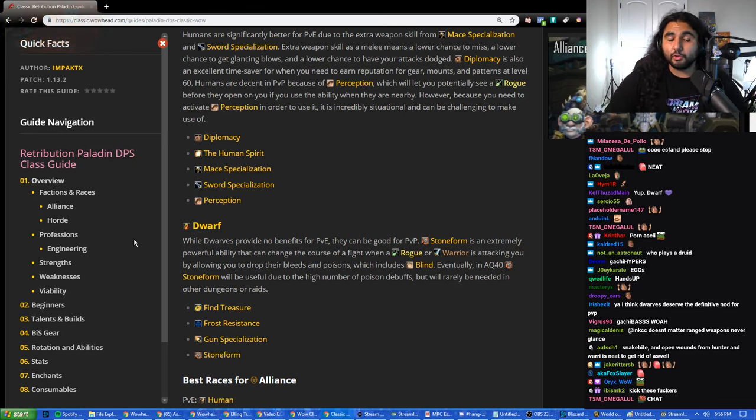Okay. He's leaving out actually a few things here. He's leaving out Greater Arcane Elixir. He's leaving out Dragon Breath Chili. He's leaving out the Flask of Supreme Power. So there's a number of spell power consumables that you can use as well, and that's kind of the secret of Ret.